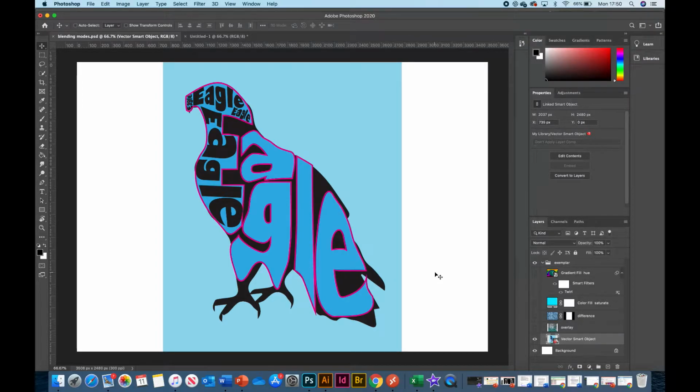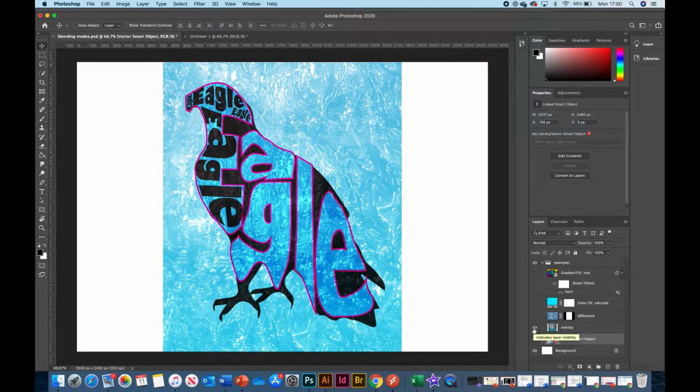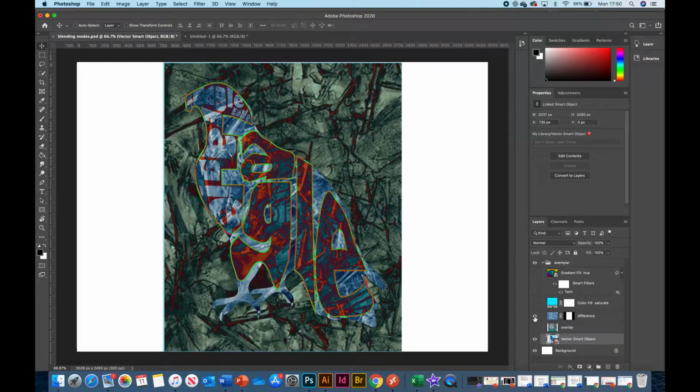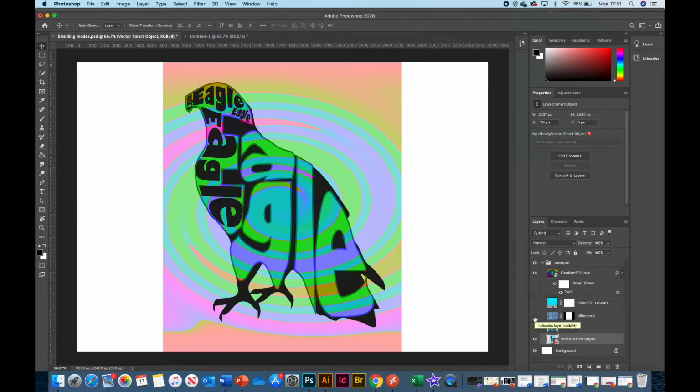I'm going to demonstrate to you now how you can use blending modes in Photoshop to create a range of different texture and colour outcomes. So to show you some examples of what I'm talking about, I've got a couple here. This is a design that I've taken out of Illustrator, and I've added one blending layer mode there, another one here. I've added a colour overlay on top, added some pattern here. So there are a range of different things that you can do, and they're really simple and straightforward to create.